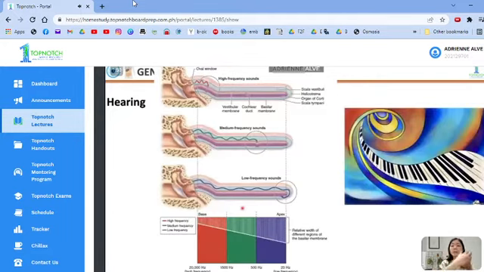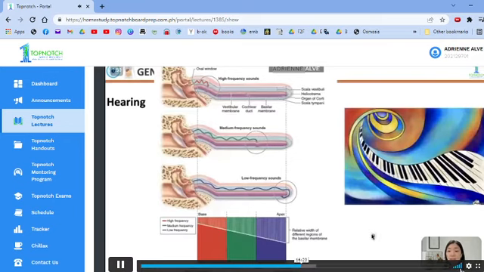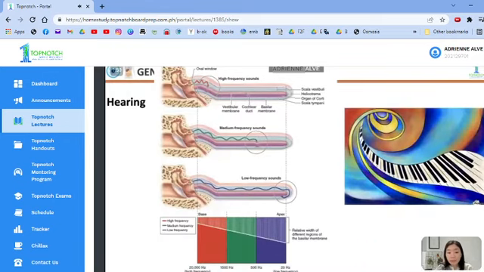So you can think of the cochlear duct as a spiral piano in which the organ of Corti, or the key, is pressed, and it depends on the frequency of the sound wave being transmitted. High frequency sound waves will displace near the base of the cochlea, while low frequency sound waves will displace near the apex of the cochlea. And this is how our brain can interpret the different neuronal signals as a world of sound.